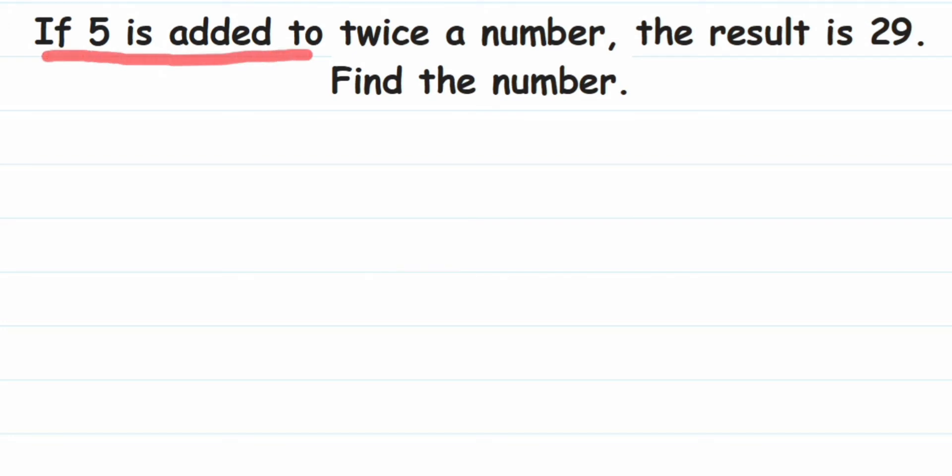We don't know what this number is, so we have to find that number. Usually, the number which we have to find out is unknown to us and we assume it as a variable. So here, let me assume a variable—you can take any variable. I'm going to assume the variable to be x, which means the number I have to find out. So I'm going to write down the statement: Let the number be x. This is my assumption.